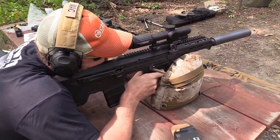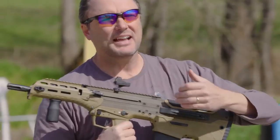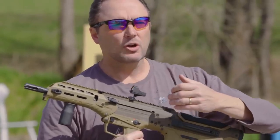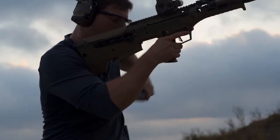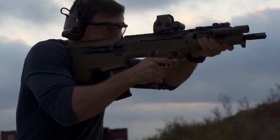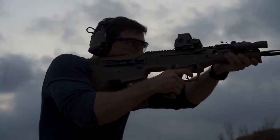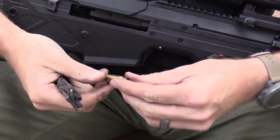Weighing 8.67 pounds, you're able to get this bullpup rifle in an all-black finish or a flat dark earth finish. This is an ambidextrous gun and you won't have to worry about empty shells getting in your way, as they are ejected out forward. The one removable magazine it comes with can hold 20 rounds, and the barrel is threaded and button-rifled. This gun can be used by law enforcement and the public.